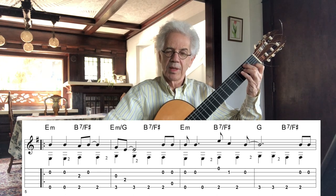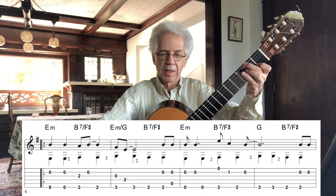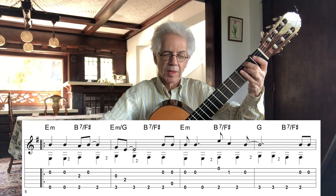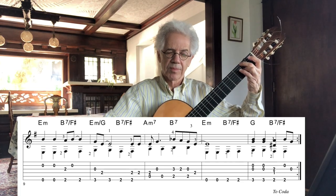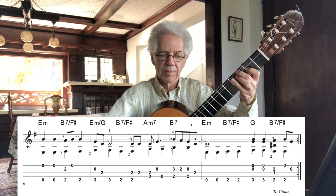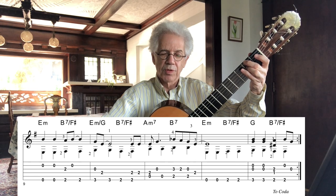Now open E, and the note C. That's a bit of a stretch. And now you're going to move your hand up, and back down to the F sharp. Open B, just like the beginning. Up again, and here you're going to hit the fifth string open.